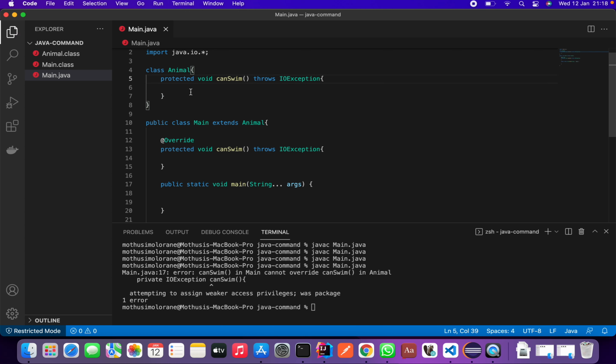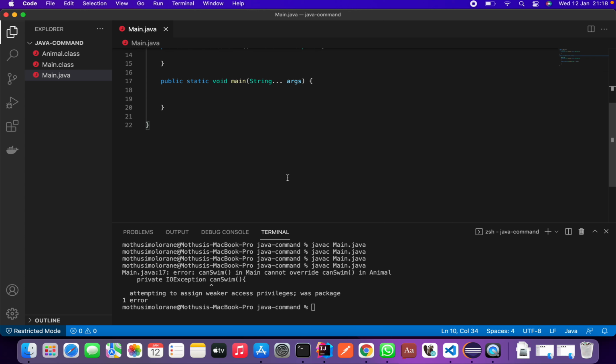So we saw that when a method in the subclass throws a checked exception, it is a must that a method in the parent class throws the same exception or the parent exception of that exception that is being thrown in the child class. Yeah, so guys, that is what I wanted to say about exception.